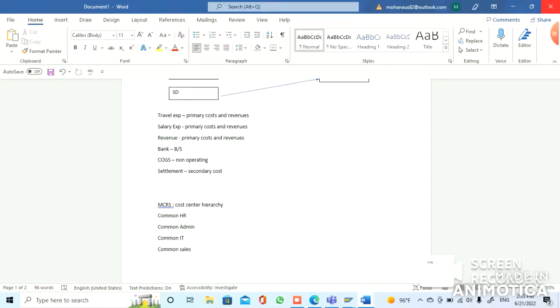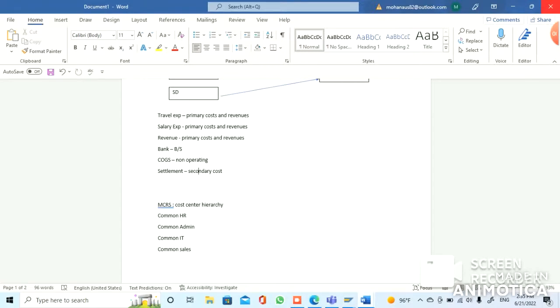For that, there should be a big discussion with the customers, and we need to understand their model and their requirements, and configure the cost center hierarchy and profit center hierarchy.